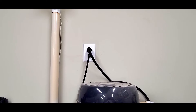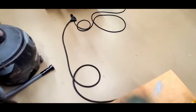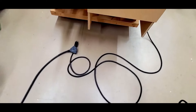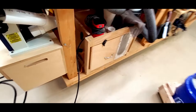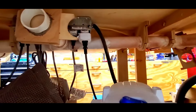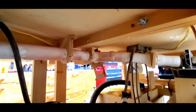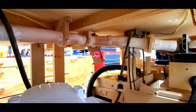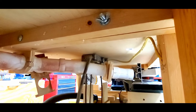I want to show you where power comes into my primary workbench. I'm actually running all power off of one 20-amp circuit. I've got a heavy duty extension cord about 15 feet long, and then a second heavy duty extension cord that I'll sometimes tie into when working outdoors. Everything comes into the bench here on 10-gauge wiring. You can see it goes into one junction box, and I've got another junction box immediately after it. That comes out in 12-gauge wiring to one of these receptacles, and on the opposite side of the bench there's another receptacle leading into a heavy-duty 20-amp rated extension cord that joins the second half of the bench.